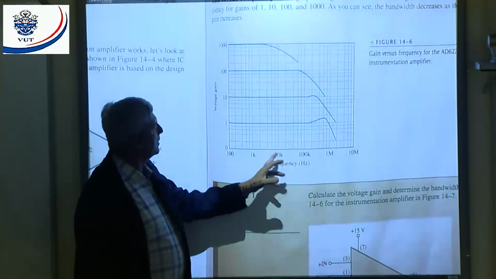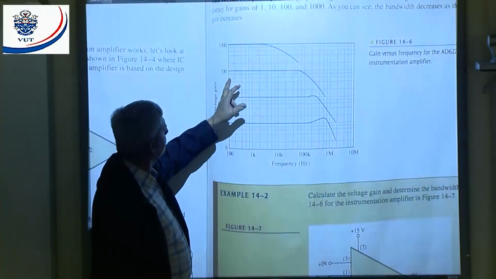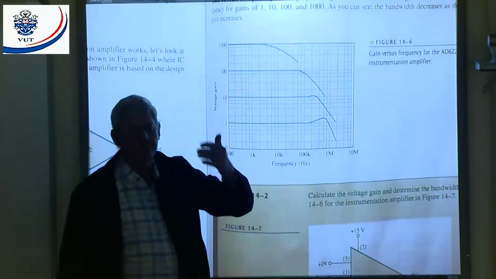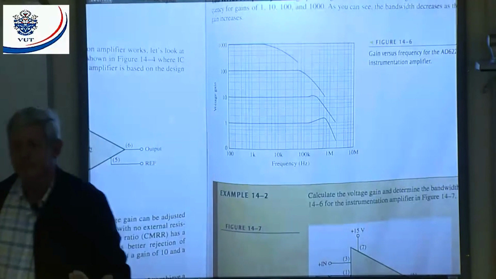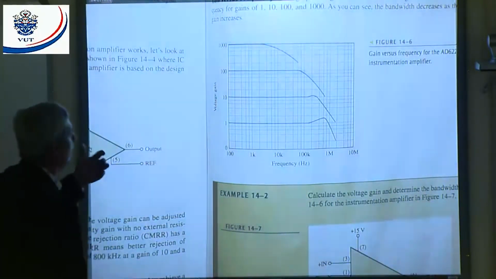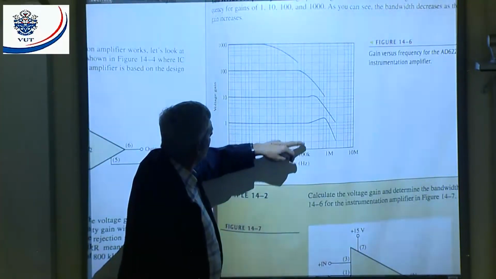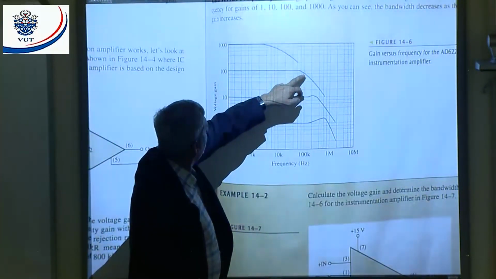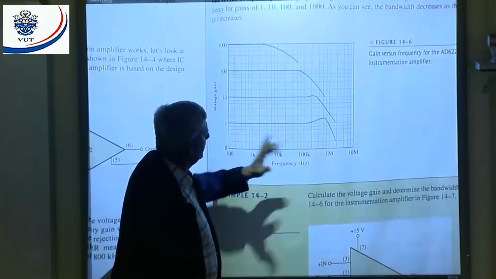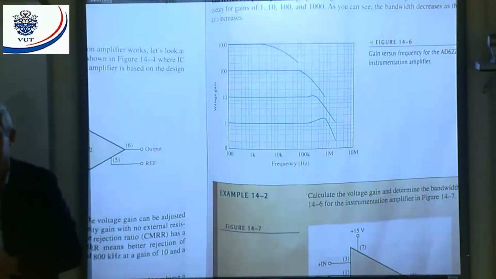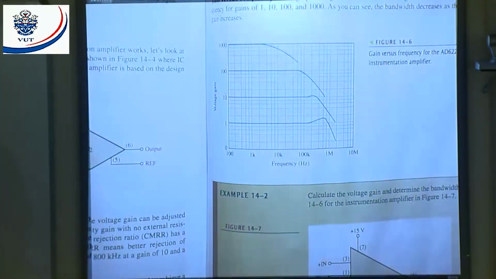But now if you're going to look at your bandwidth, you normally take it how many dBs down? Minus 3 dB or 0.707 of the maximum. That means it will look to me around about there. If I look at there it will cut the curve. It will look to me around about 100K. Now, what do they tell you in the book? They tell you 80K. You know, I don't agree.